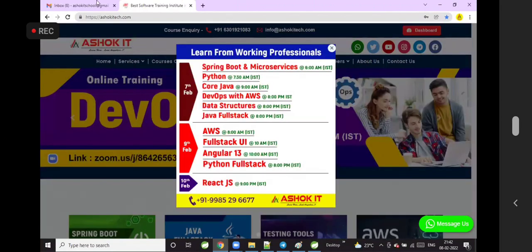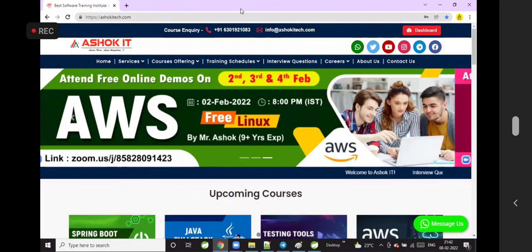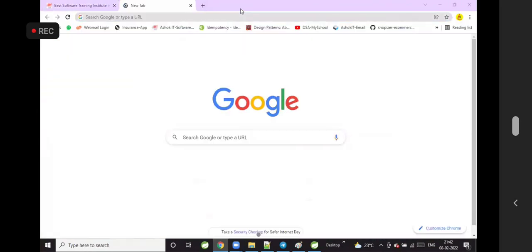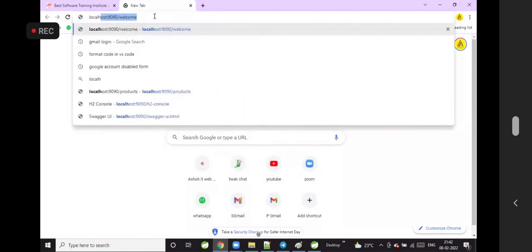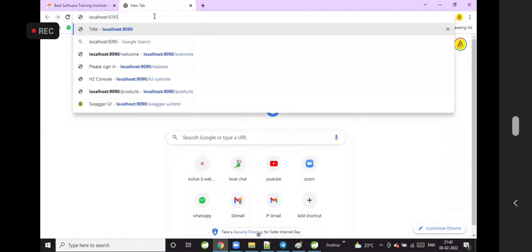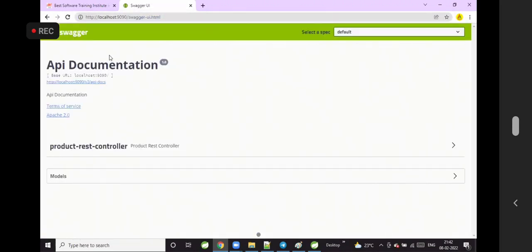Let's try accessing the application using the Swagger URL and test it. localhost:9090/swagger-ui.html. Guys, can you see my Swagger documentation?